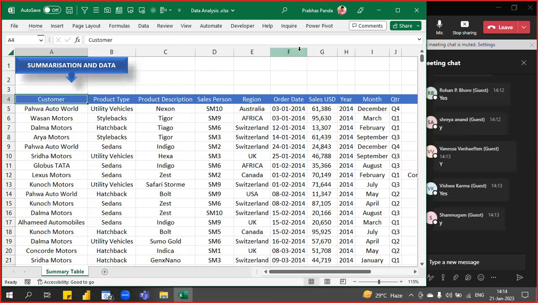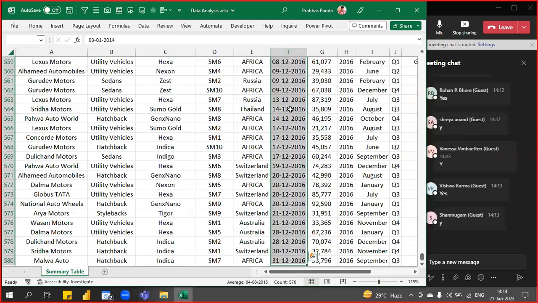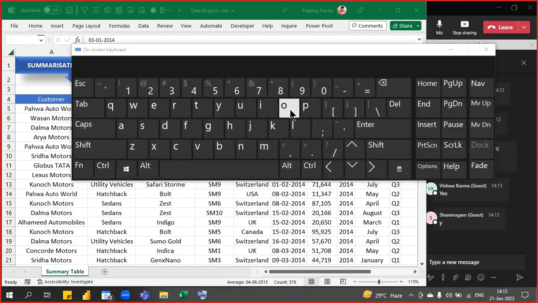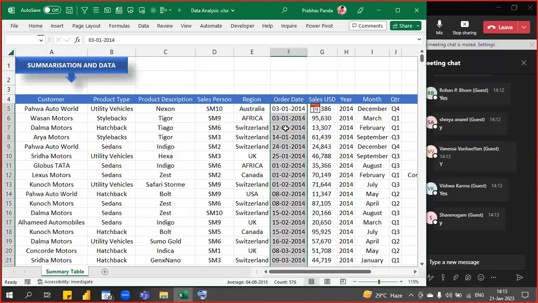So in our case, if you look, we have an order date, no doubt. Keep your cursor in the first date of the order date column and select the rest: Control Shift down arrow key. Now, how will I check that my date column is in proper date format? I told you there is a keyboard shortcut to convert any format to date format. If you remember, we discussed it already in day 1. Anybody? To convert any format to date. Control plus Shift plus 3. Very good. So if you press Control, Shift, and 3 together, it will automatically change the format to a readable date format.